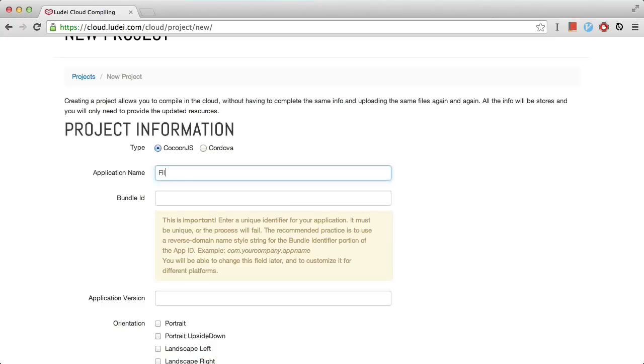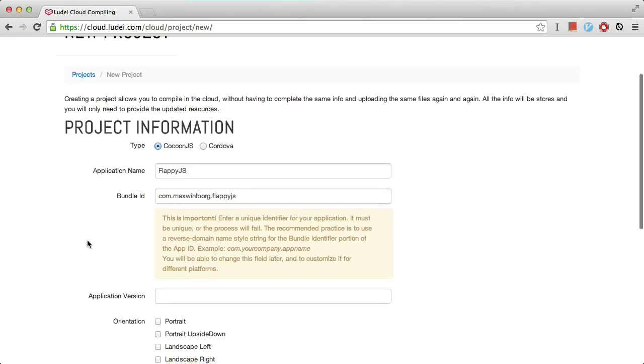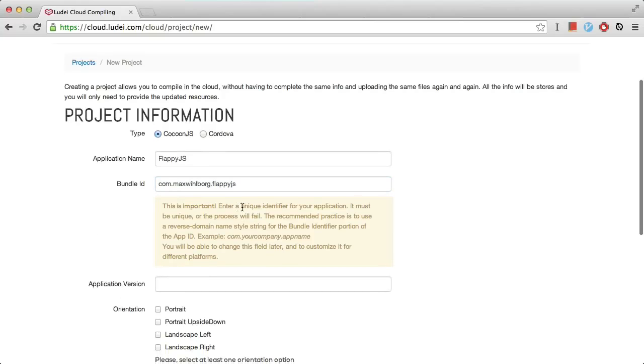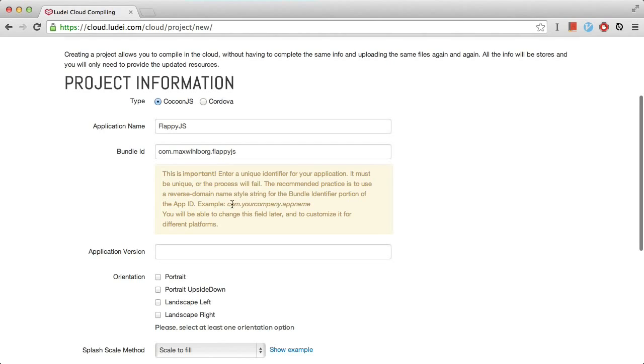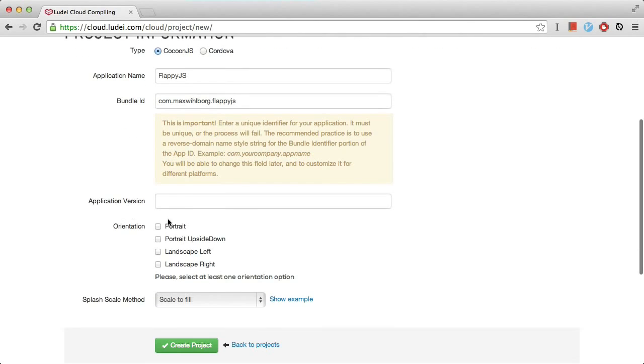For example, let's just use Flappy JS. For the bundle ID, you can use whatever you want. It says it needs to be a unique identifier for the application, and they have an example here of their naming convention, so I just use that for the bundle ID.